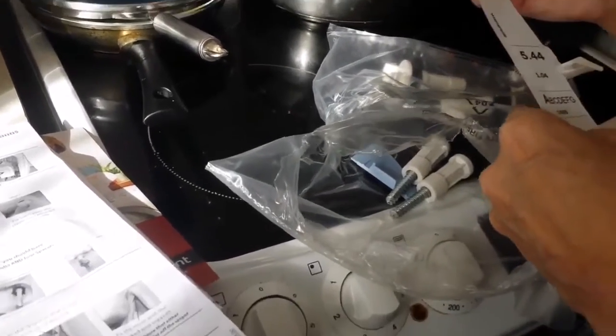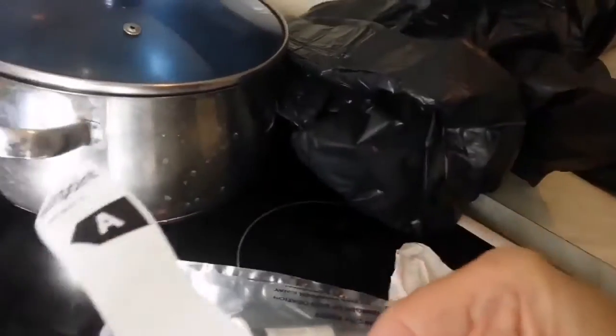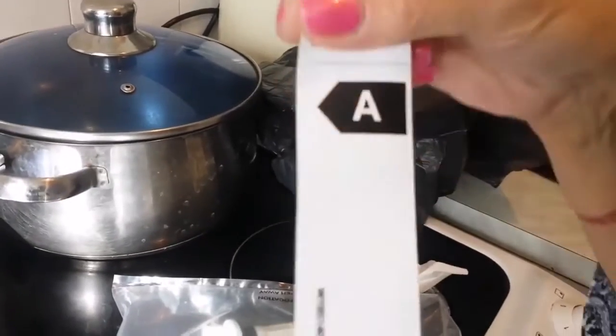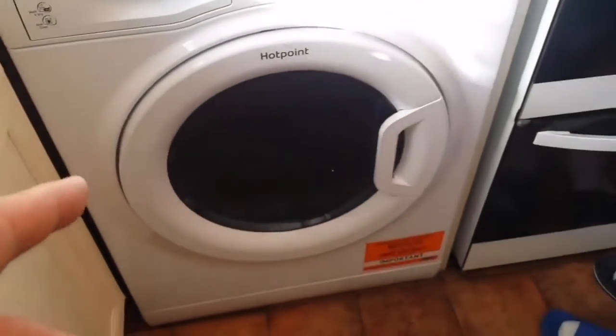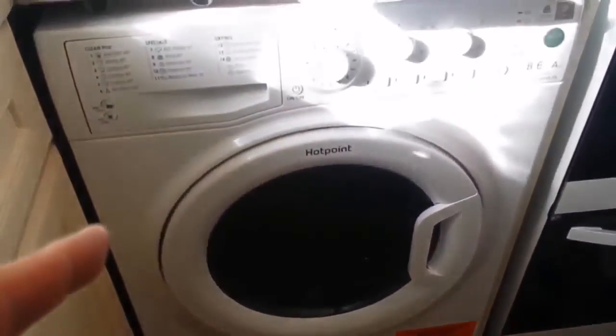Oh, that is A. The energy efficiency of it is A. Look on top. Oh yes, there it is, it's written on top. Hotpoint A, that's the highest efficiency. So practically, this is very efficient, and it doesn't have much noise. With the other one, we could not really keep the kitchen door open because there was so much noise.